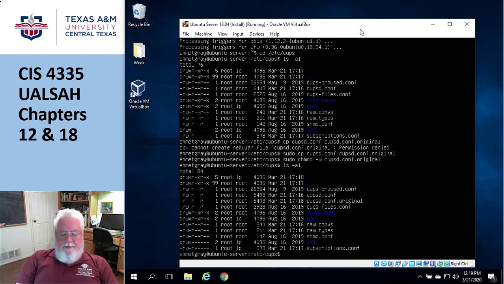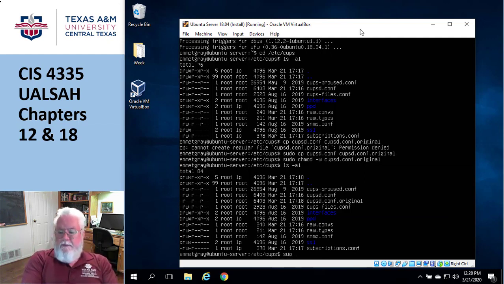But one of the things we probably need to do is, after you make changes, now we didn't make any changes, but let's just pretend we did, okay? Pretend that we just made some changes to this thing. The service doesn't automatically check to see if changes have been made. You have to basically restart the service. So I'm going to go ahead and do that now. I'll admit it's a little silly because we didn't actually make any changes, but just bear with me.